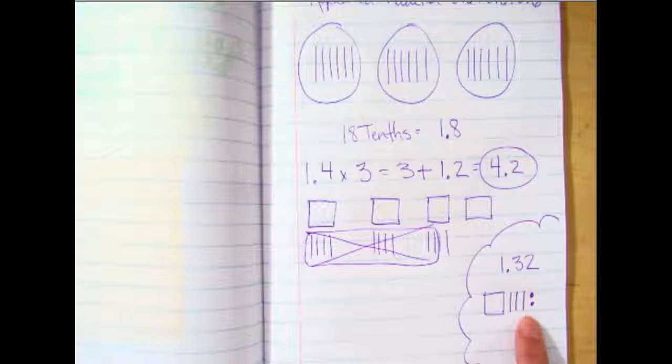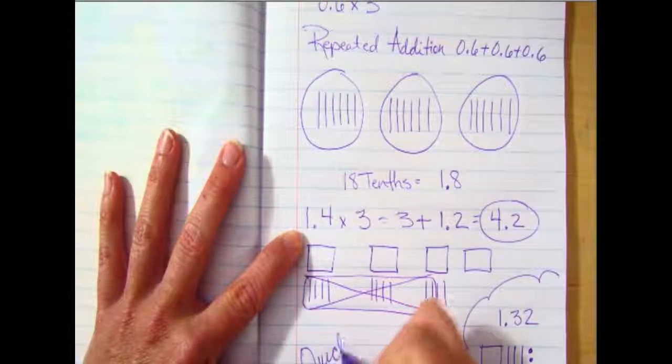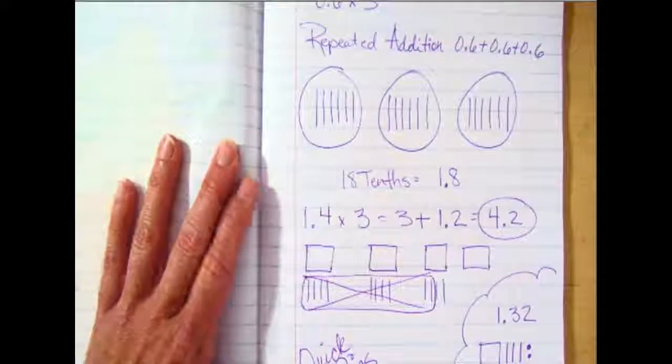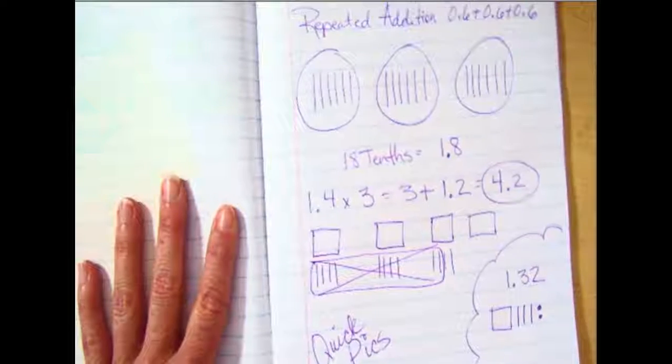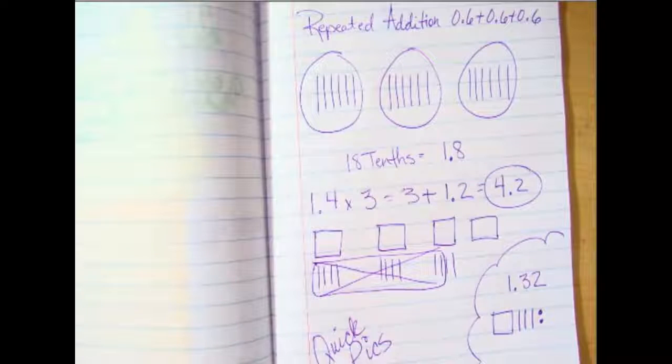But that's another way I could represent it. Give me a thumbs up if this is making sense. It's pretty easy stuff. So we can use repeated addition, okay? These are called quick picks because we're just drawing boxes and lines, right? Well, now we're going to look at the squares I gave you, these grids, and we're going to use a different strategy. So you can flip to a new paper or find a spot to put it.